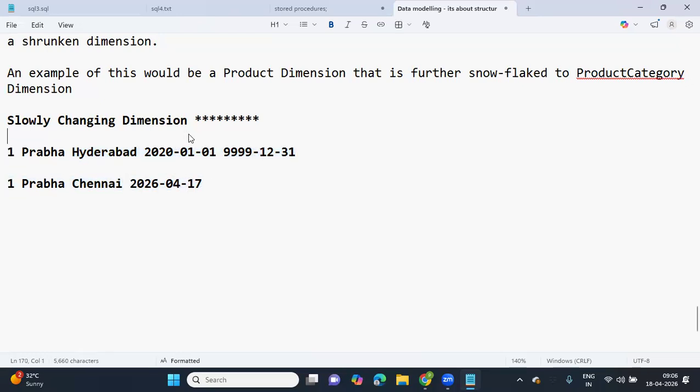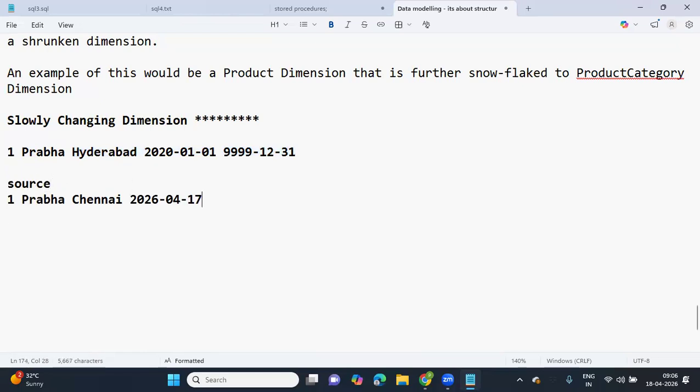Let's say yesterday we have loaded the file into the table. I think I forgot to show you that, I'll show you. In real time, most of the times we will get the data in files. So from that file we have to convert that to a table, and we have to identify what is changed, what is not changed. Right now that is our target table, and this is our source.